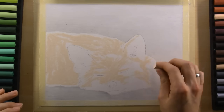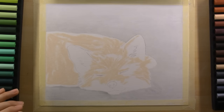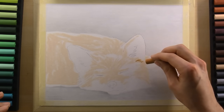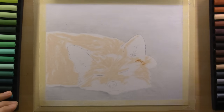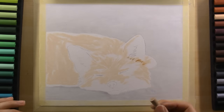Alright, now that I have this color laid out, I'm going to switch to a slightly darker color, and let's see which one would be better. I'm trying to think of whether or not this one. Let me see what this looks like. That looks like my third color. Let me try this one. It's a bit too bright. Oh, this one. I think this one. Yes, this is the winner here.